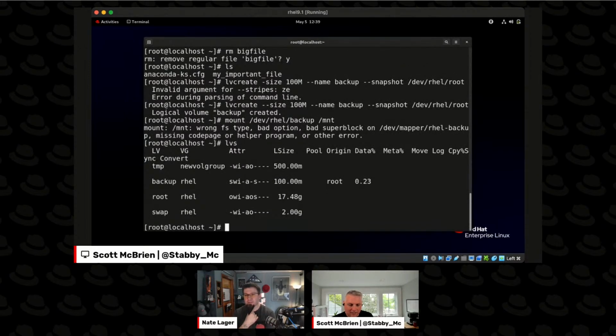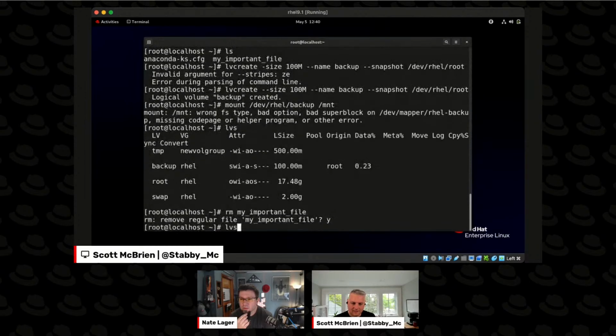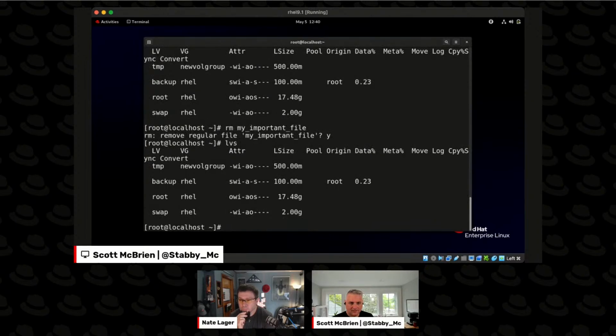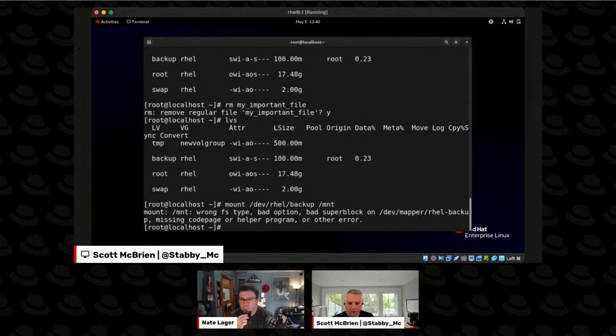All right, so we've got it. It's 100 megabytes. Yeah, it looks about right. You can see in its attributes here, the S in the front tells me it's a snapshot. Mm-hmm. And now that we're snapshotting, is it perhaps not active? No, it sees it, so it is active. I was going to say maybe it created it but didn't activate it. Well, poo. I'll have to update the comments with what I need to do next in order to mount it. That's weird.